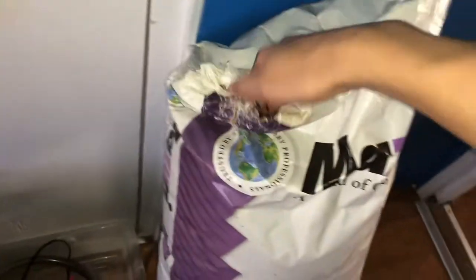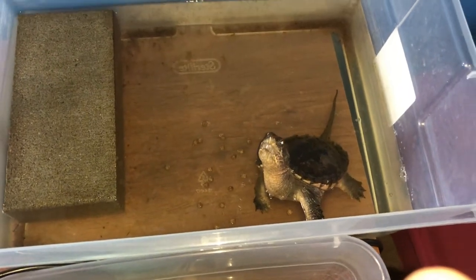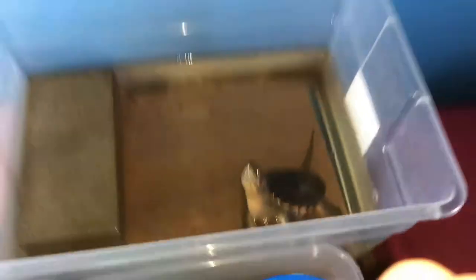These guys over here are also going crazy so I'm going to feed them — grab a handful and just drop it all in. That big girl in there eats so much, she's crazy. The rest that we have in our hand we're going to feed to the snapping turtle, which is also getting an upgrade very soon, so stay tuned for that. He's getting huge — love that little guy.